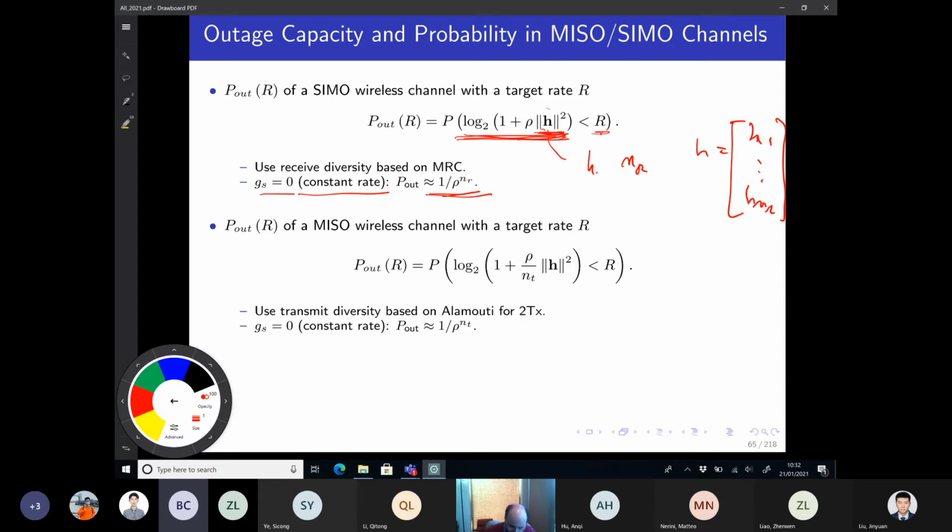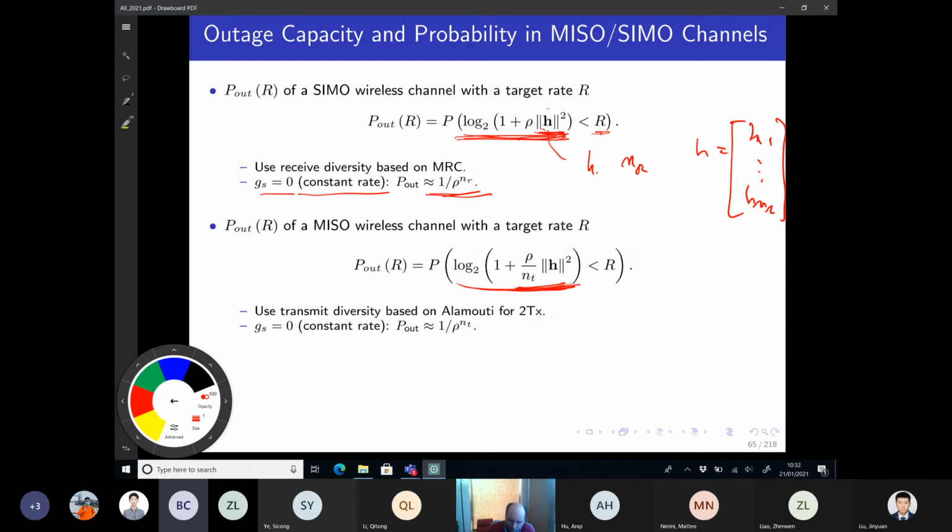And now you can do the same for the MISO case. It's slightly different in the MISO case. It's given by this. So recall that you have no knowledge of the channel at the transmitter, right? So if you have no knowledge of the channel at the transmitter, you cannot do maximum ratio transmission. And what you can show is that it's a bit more complicated. Strictly speaking, you can look at what is the strategy that minimizes the outage probability. And you can show that this strategy is such that the rate is equal to that.